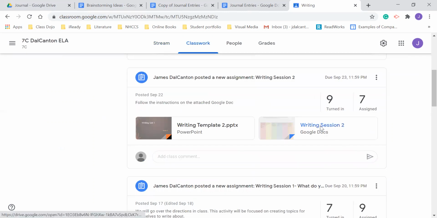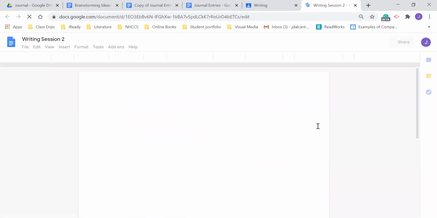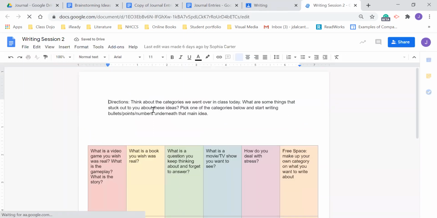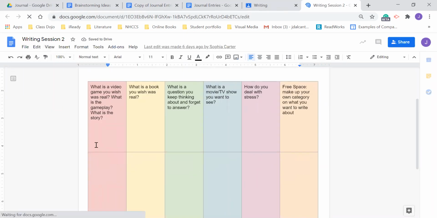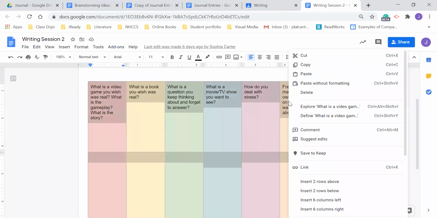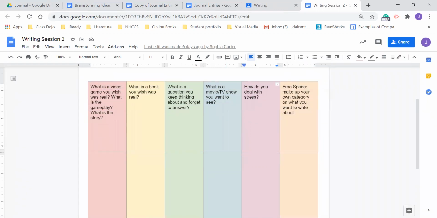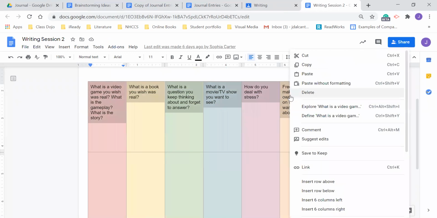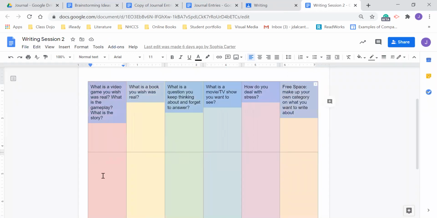So here's writing session 2, my writing session 2. So what I'm going to do is from writing session 2, everyone should have this chart, and you should have written some notes or details underneath each column.